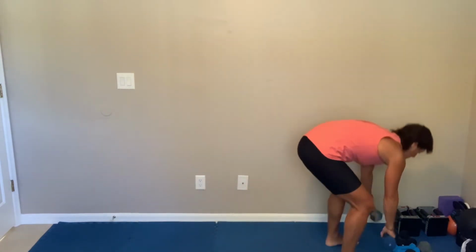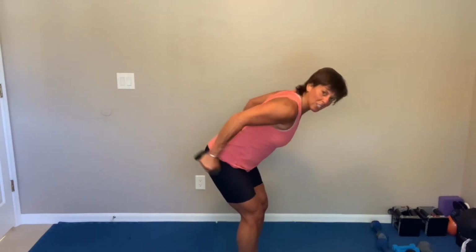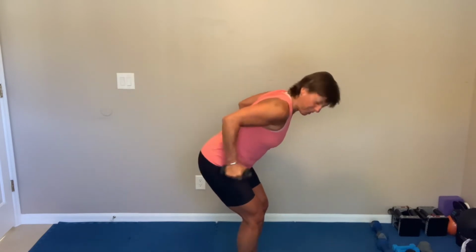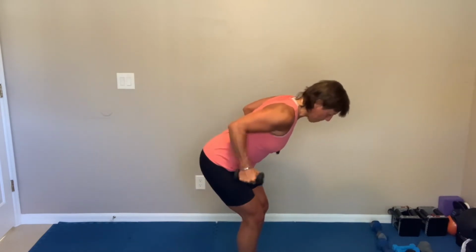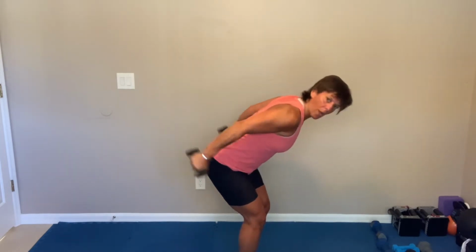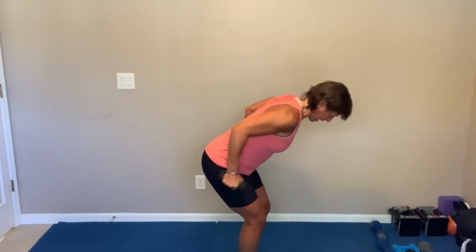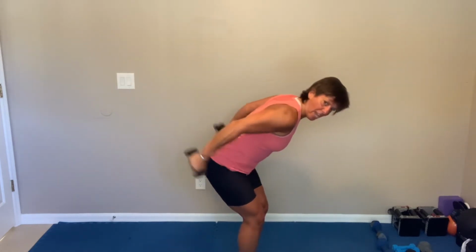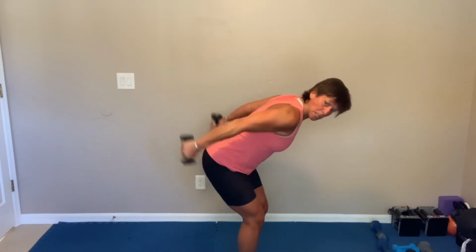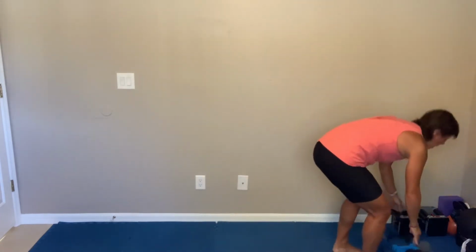Last time with these kickbacks. That's right. I got my threes. Shoulders, one row, let's go. So I picked up my threes, but I am pumping them up. In and out. Getting the hands a little bit closer together back there, a little bit higher. Come on, three, two. Okay, breathe.